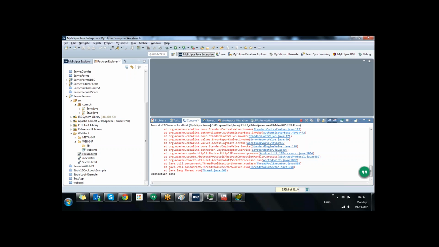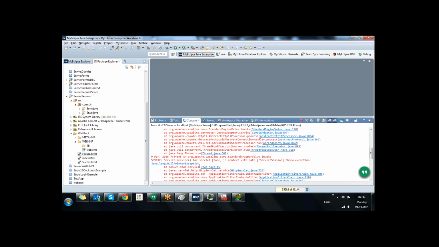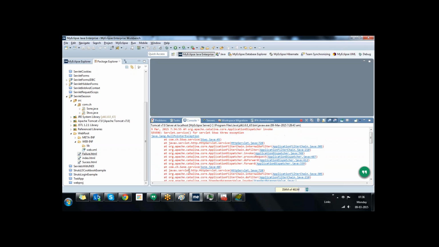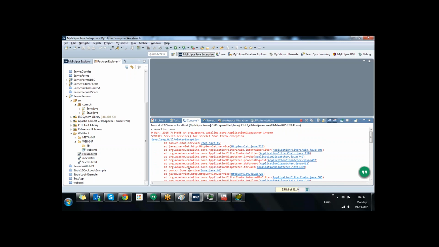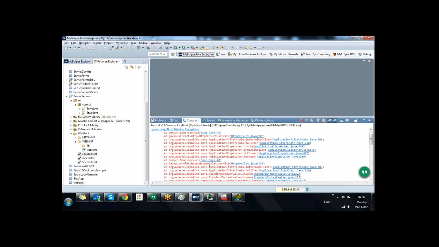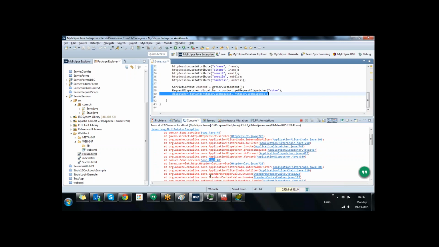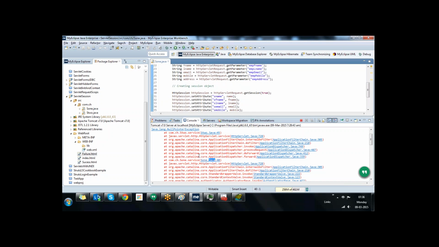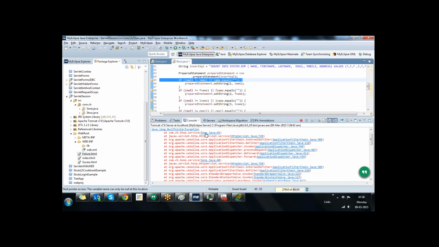Or the table we are using here. Why is S2 null point except we are getting it here? Line number 40. Okay, got it. Okay, we'll see.